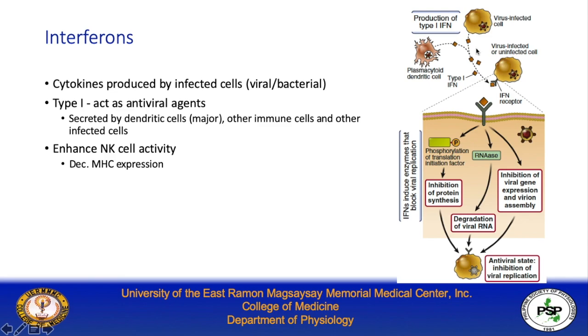Now these interferons would be recognized by other adjacent or neighboring cells, and once recognized, it will result in a cascade of events resulting in the production of proteins that would block the entry of the virus into that cell. So it's sort of like the virally infected cell tells the other cell that, hey, there's a virus, you need to produce these proteins so that the virus cannot enter.